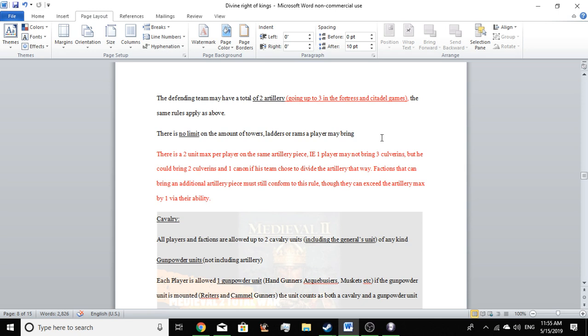Or you could be allied with Poland, and then you could bring the 2 mortars, and Poland could bring a serpentine, or however you wanted to add that up. But that's how the power works. But you, as the Scotland player, can't just bring 3 mortars. You would have to allow your ally to bring one of the other artillery pieces. And the 2 unit max goes with anything, not just mortars. So you can't bring 3 serpentines or 3 rocket launchers or whatever.